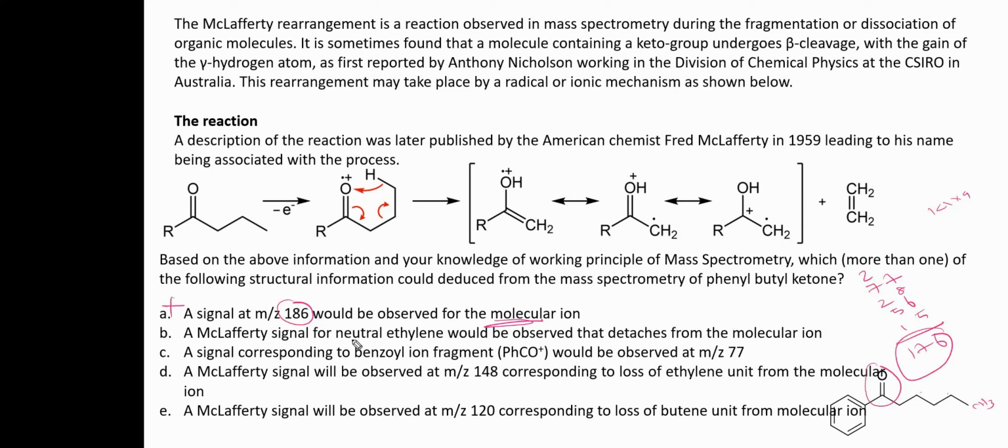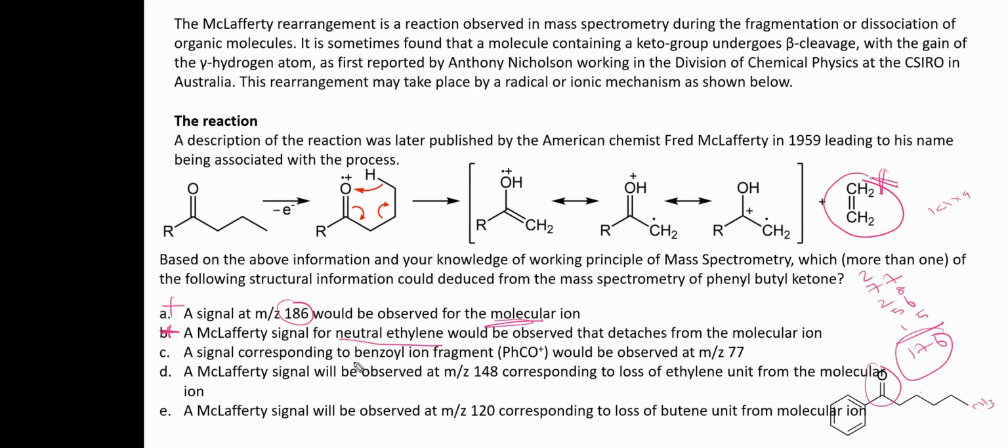A McLafferty signal for a neutral ethylene would be observed that detaches from the molecular ion. So based on this, even though ethylene goes away, you're not going to see this in the mass spec because this does not have a charge. So therefore, you will not see a neutral molecule in a mass spectrometry. So that is not correct as well, okay?